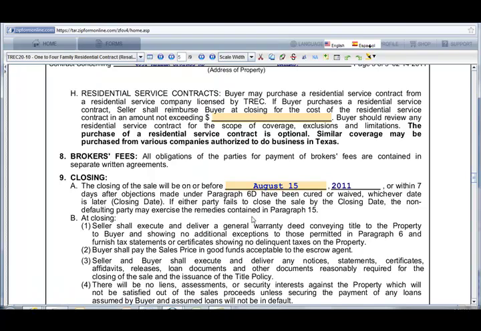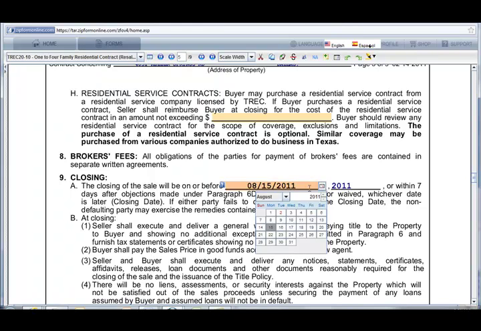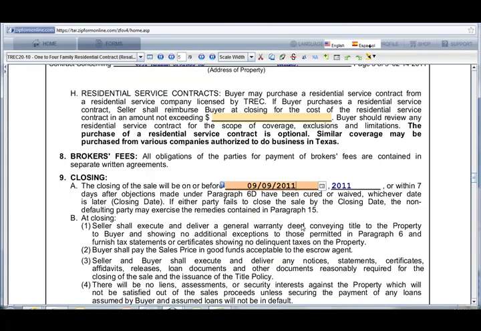But I would typically put in more of, today is August 2nd, I might put in 30 days, or you could put in September 2nd or September 9th. I typically have a longer period of time, but again, it just depends on the seller situation. If they need to move quickly, then we can always act quickly.